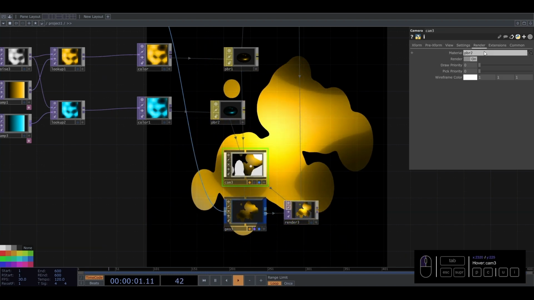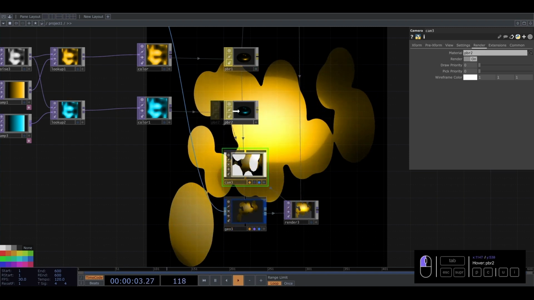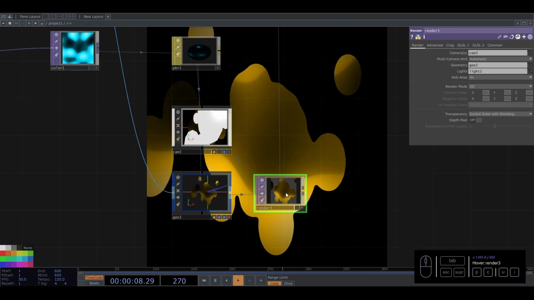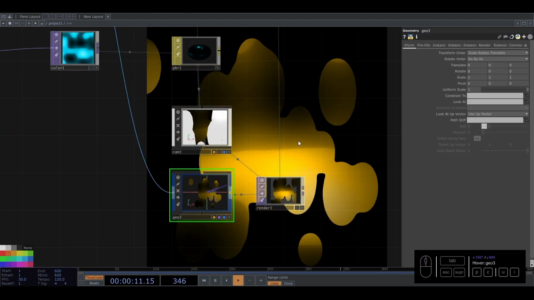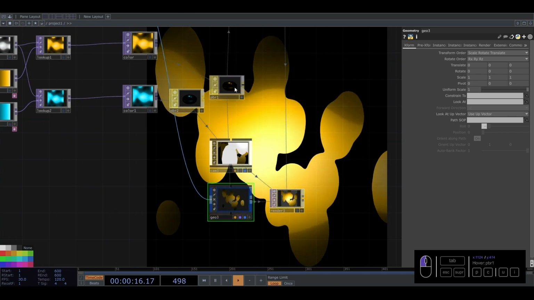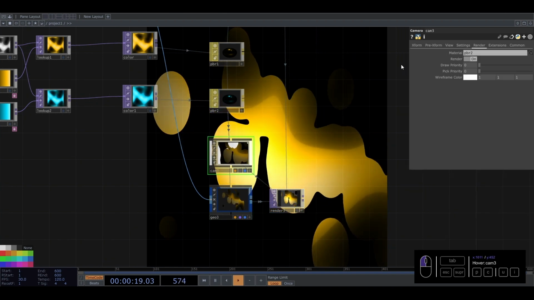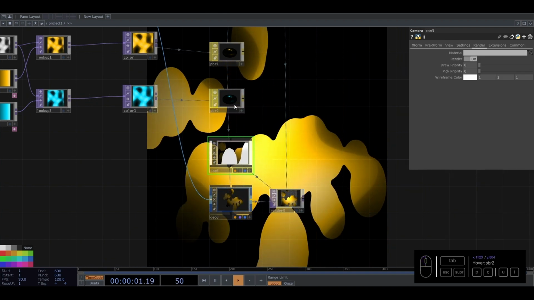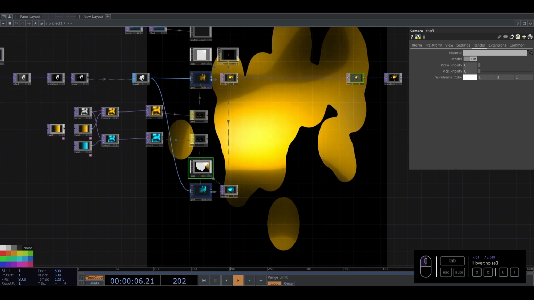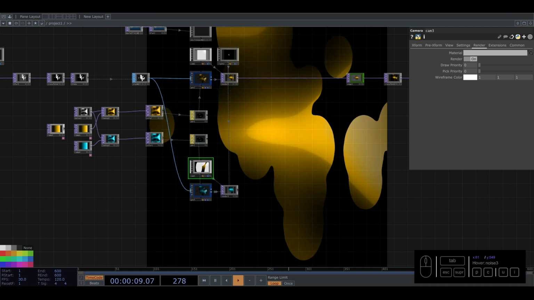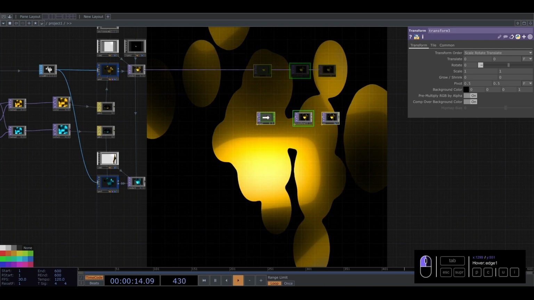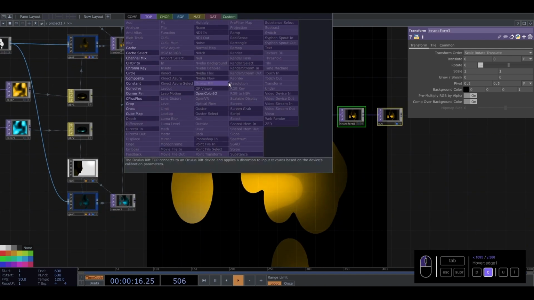Let me check in render, PBR2, yeah. I don't see it blue. Let me check if I'm doing right. Because I can see this is moving to... Okay, yes, I put the material to this one. No, this is not to the camera, to the geometry. My mistake, okay. So we have the two shapes here, cool. So after that, what we can do is create a composite. I'm going to move all of this here. I can create a composite.